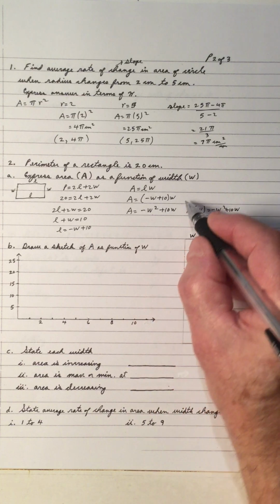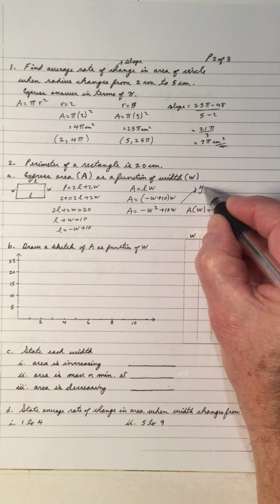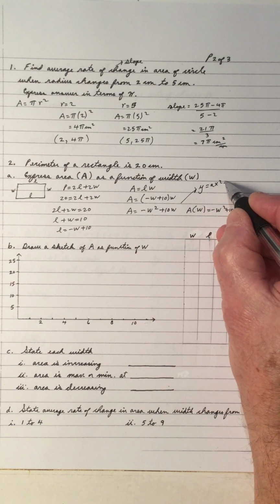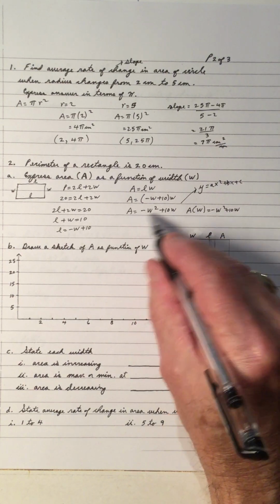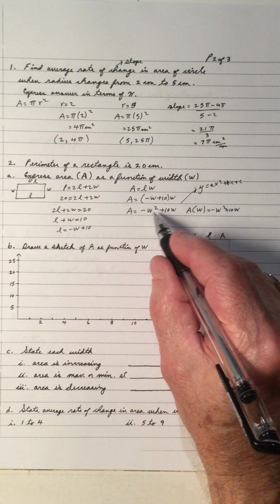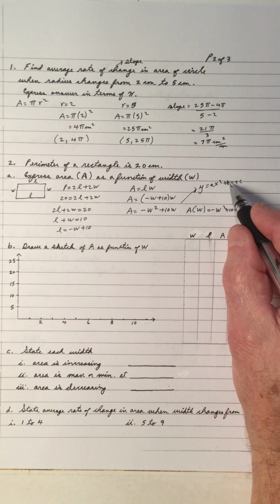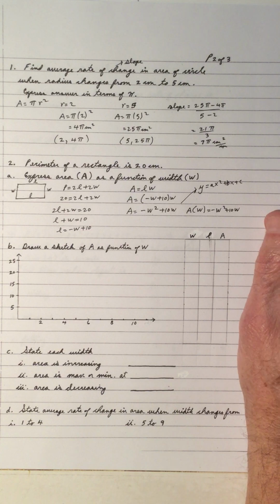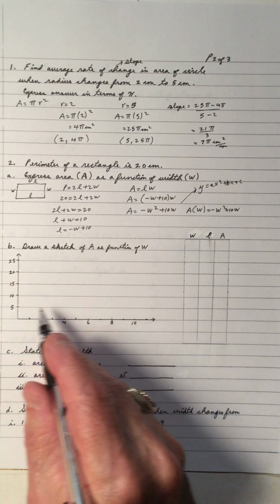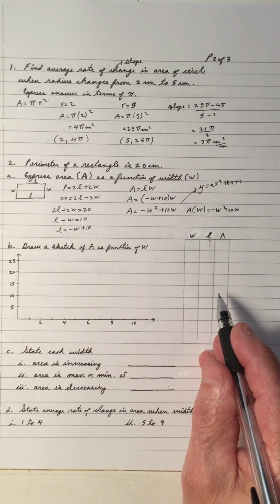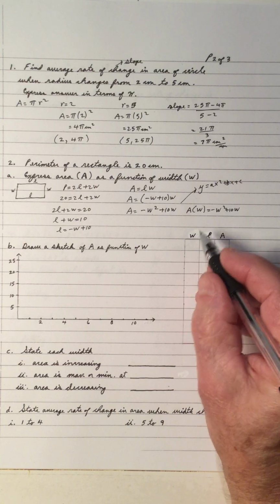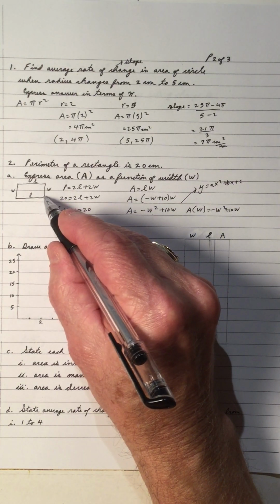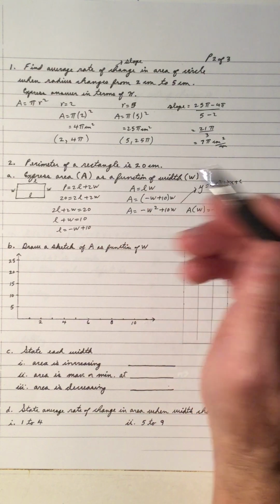So this equation here is like y equals ax squared plus bx plus c. So this equation is a parabola, a quadratic, like this. To illustrate that, I made this sketch. If you take the width, we can't have the width 0, because if you make the width 0, then we don't have an area. We don't have a rectangle.